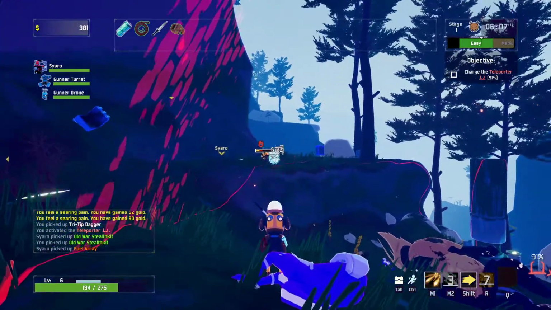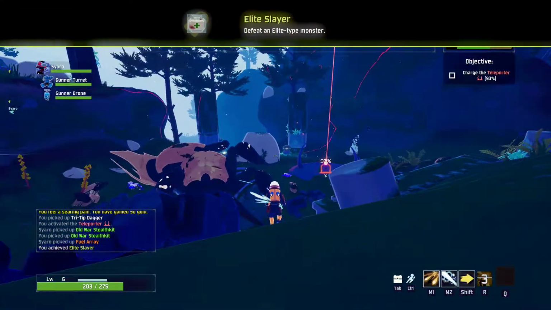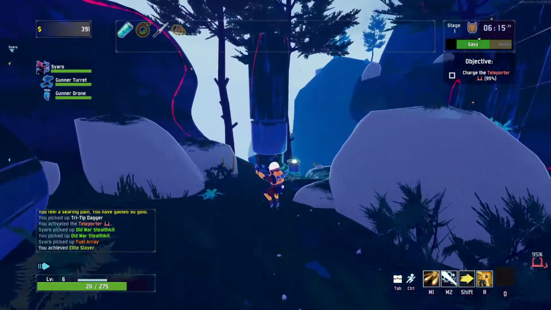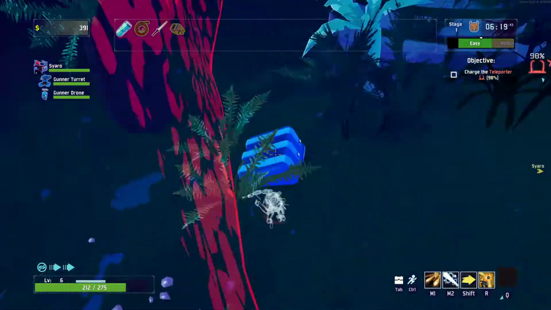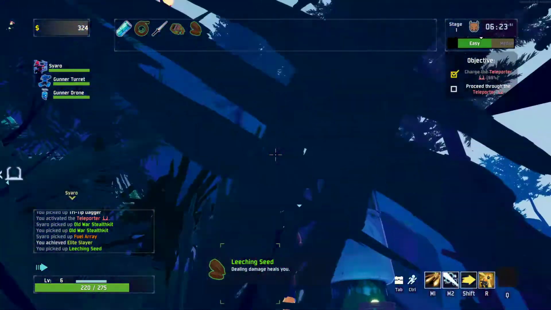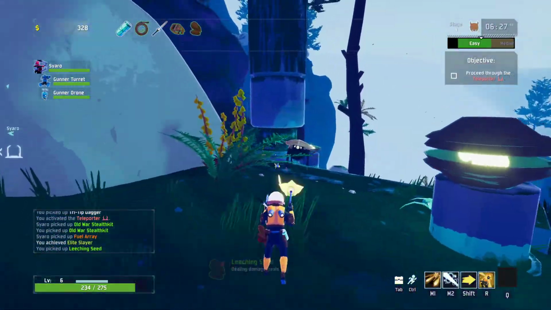What is this? Okay, I don't know what I did, but I got a fuel array and it says it's extremely unstable. That's probably not a good thing. Yeah, a little bit of regret, if I had to guess. Alright, I'm coming back. That's enough exploring. Leeching seed, nice. Very, very nice.